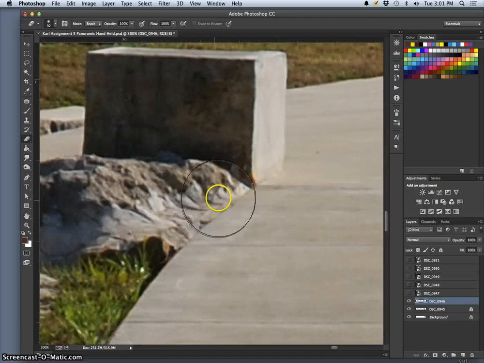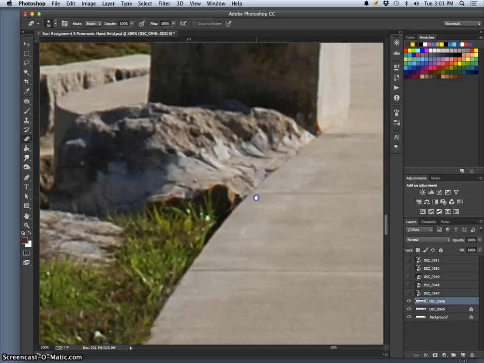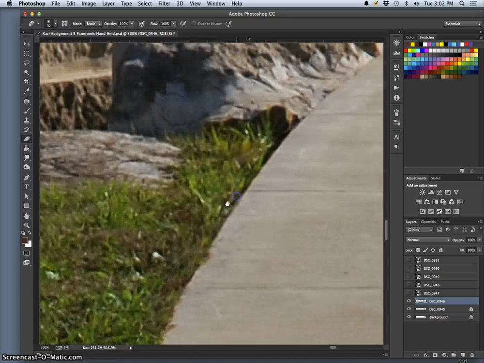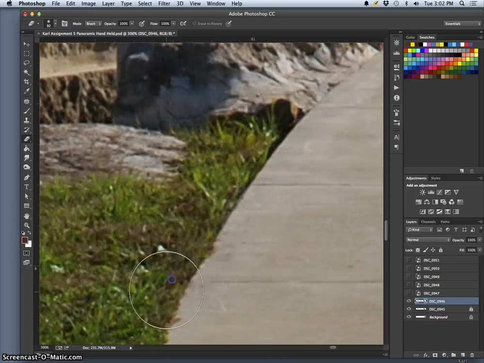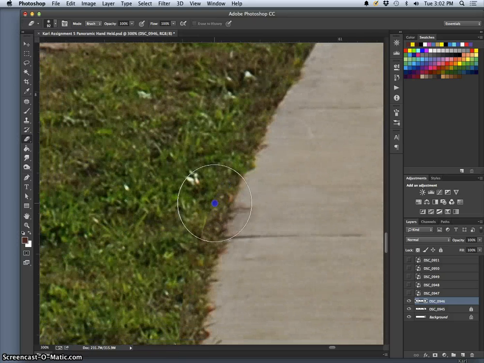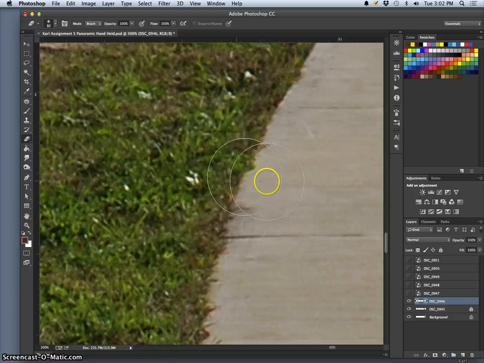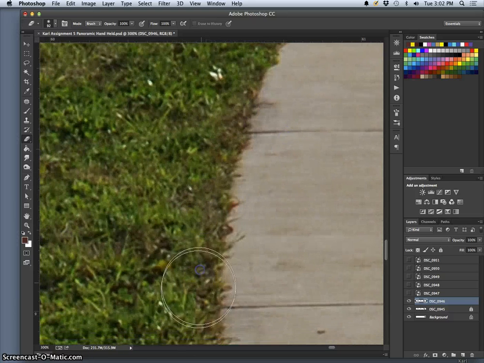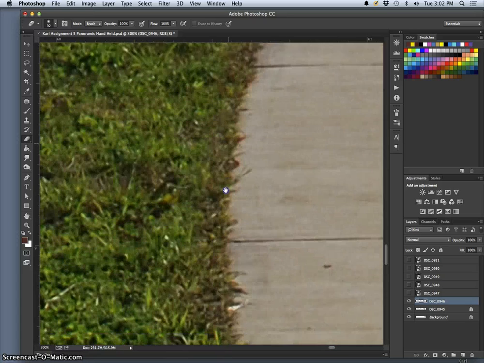And then the seam for the path, that worked quite well. Taking all of the path in that perspective from just one shot. That was a good call. And instead I'm just blending in with the grass a little bit, instead of trying to fix the direction and perspective on the path itself.